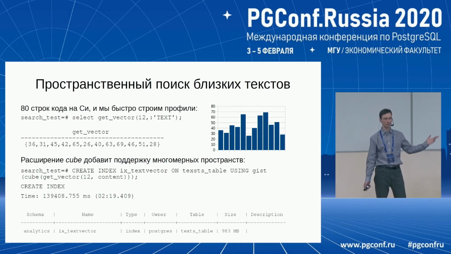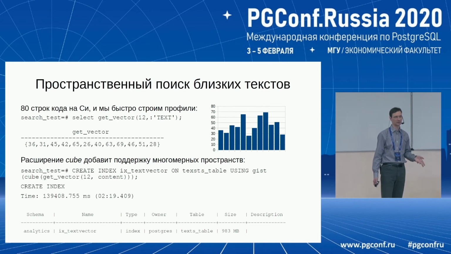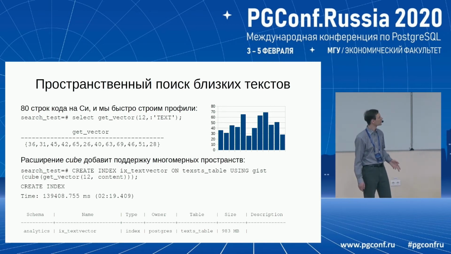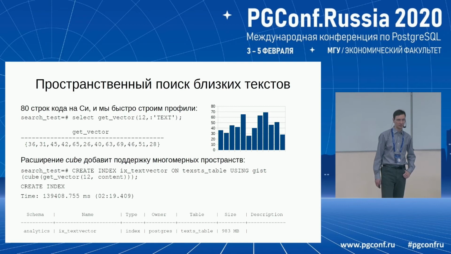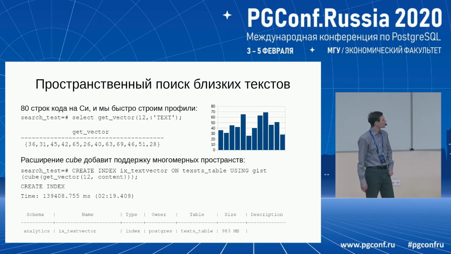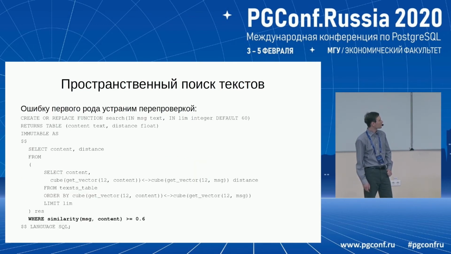So obviously we had to write an 80-line function in C, and then you could use it as a Postgres extension. So 30 lines of code give us the opportunity to build this vector in one pass of indexing. Then we wrap this vector into the cube type, and we build an index. It takes 2 minutes 20 seconds to build the index, and it has a size of 1 GB, slightly less than we used to have. So what goes next?